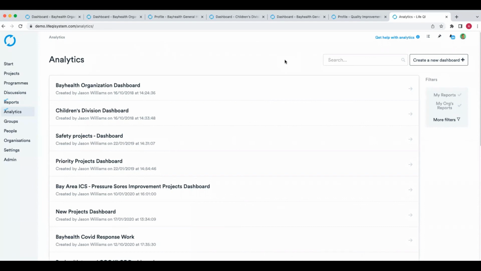So hopefully this has also prompted some ideas from yourselves about the different types of dashboard that you would find useful. And they are quite flexible and adaptable. And so if you're interested in developing a more bespoke dashboard for your organization, then we can absolutely help you do that. Please speak to your success manager or the help team, and we will talk you through that. And we'd love to hear your ideas on the different types of dashboard that you might want to use.